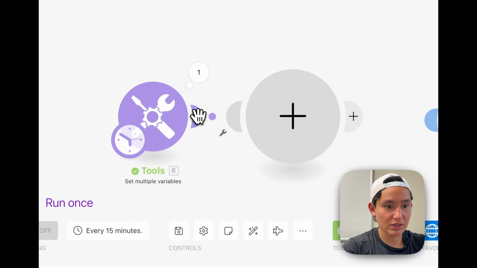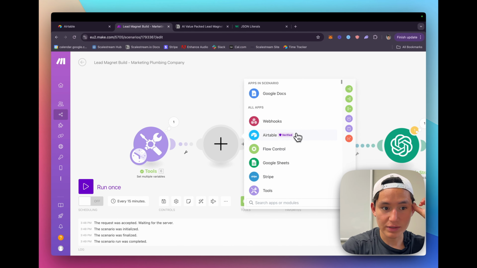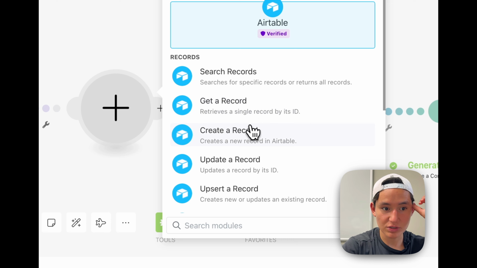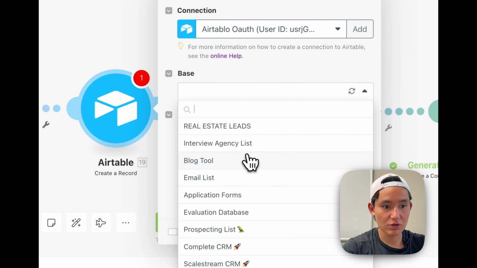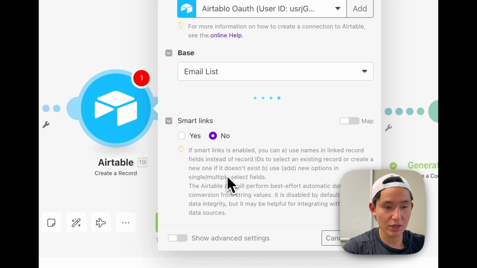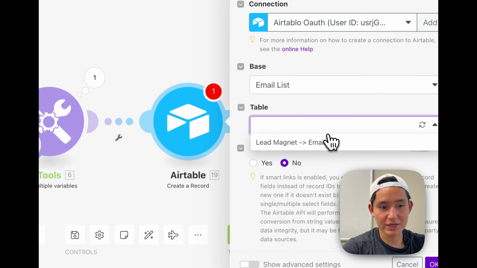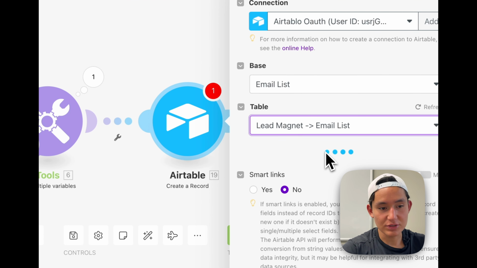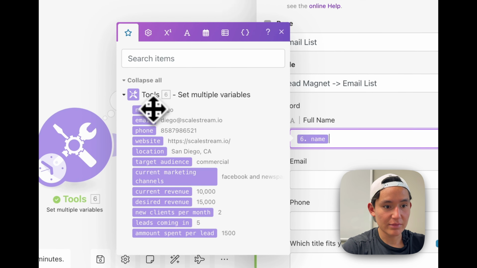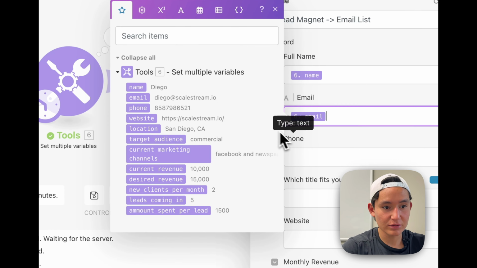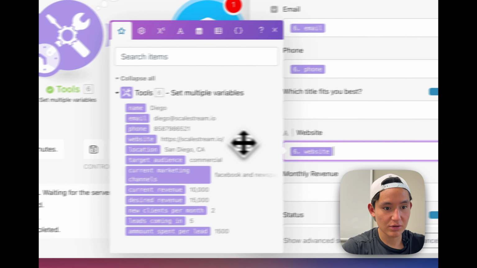So we just need to unlink this and add whatever CRM you typically use. In this example, I'm just going to use Airtable and just create a record, which is my usual CRM I practically always use. Let's say I want to add to the email list. This is like my CRM basically. As you can see, lead magnet to email list. I got everyone here. So the name, let's say it's the full name, the email, the phone, the website right here.